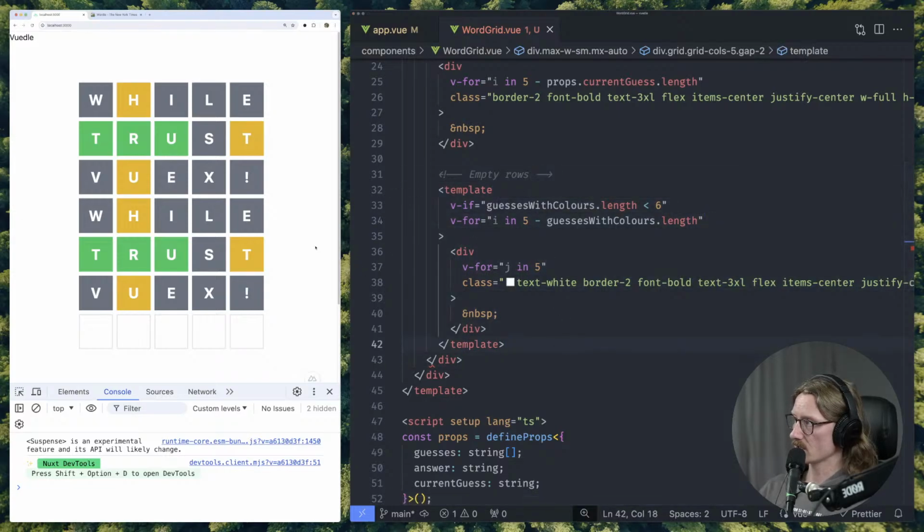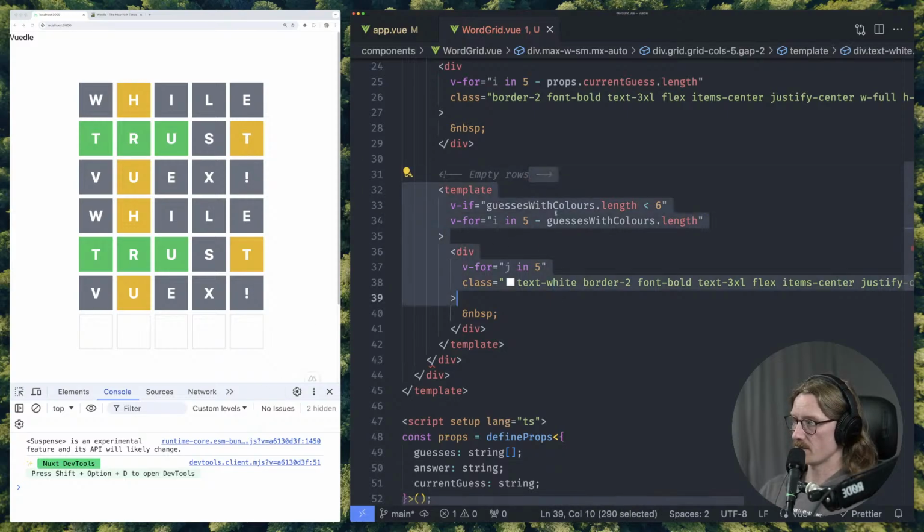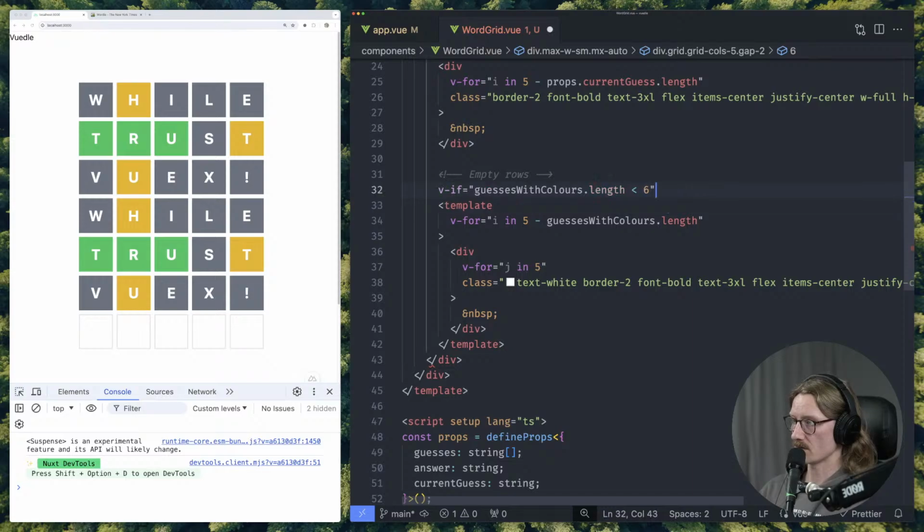In the Vue docs, there's a section on combining v-ifs and v-fors on the same element. And generally it's a bad idea. I mean, I could just pull this off into its own template here.